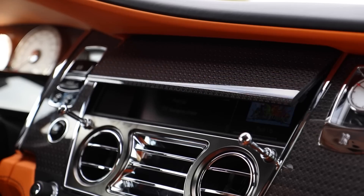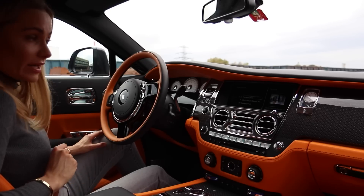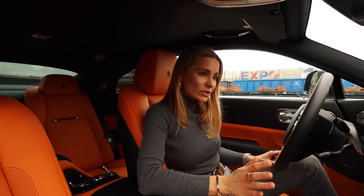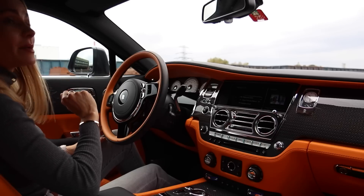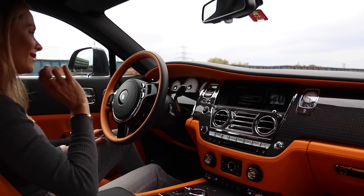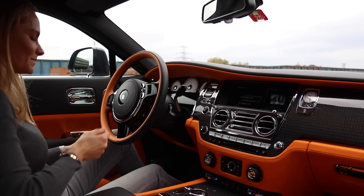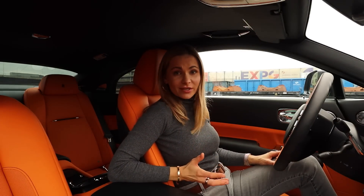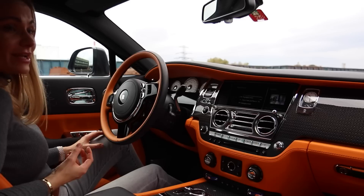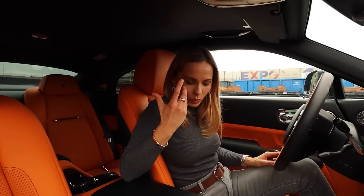With the press of a single button we unveil the screen, and what we get is the iDrive infotainment system — by far the best infotainment system available on the market. Very familiar, very intuitive, and I like it. Now here we don't have a rev counter — what we have is a power reserve gauge. Very Rolls-Royce style. It's classy and it's cool. And then there's the shooting star roof lining. On a miserable grey winter day, sitting inside it's literally like you're touching the sky — you are in heaven. It feels so good, so cozy, so luxurious.